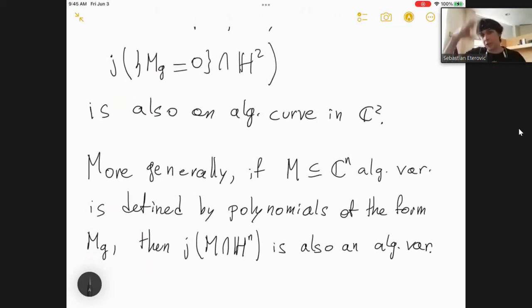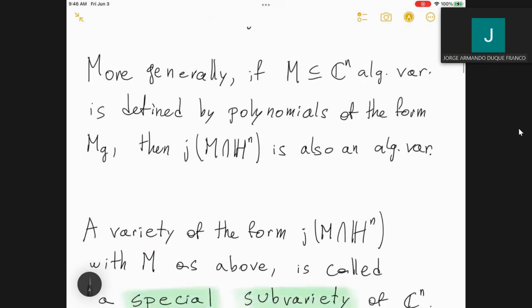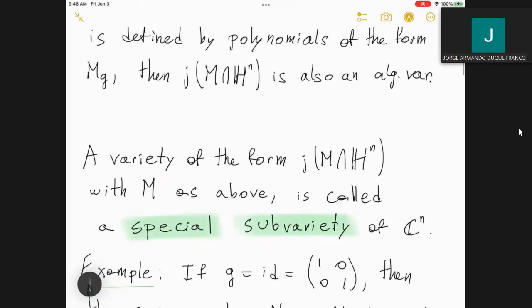And if you apply J to that, you will get another algebraic variety, this time cut out by modular polynomials. So these are certainly very important varieties when it comes to the properties of the J function, because the J function is somehow able to distinguish them as varieties besides every other kind of algebraic variety you can find. And so they have a specific name associated to them, which is that they're special.